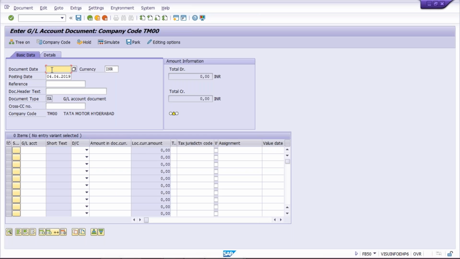where I have given some information here, in the sense these details I have given. I've given this reference field, test. This reference field, header text, some additional information can be given, guys. Additional information not during JV posting, but whenever you are going to post invoices and all, then the invoice number and all can be given here in the reference field and header text field.